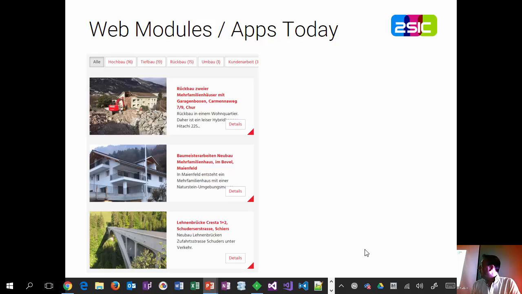a lot of web modules and web applications today, which, if you look at it from an outside point of view, is usually showing data from a database. It's also usually going to have an edit dialog. And if you look at it from that point of view, that's actually 50% of most web applications. A slider, a tiny little form, whatever.